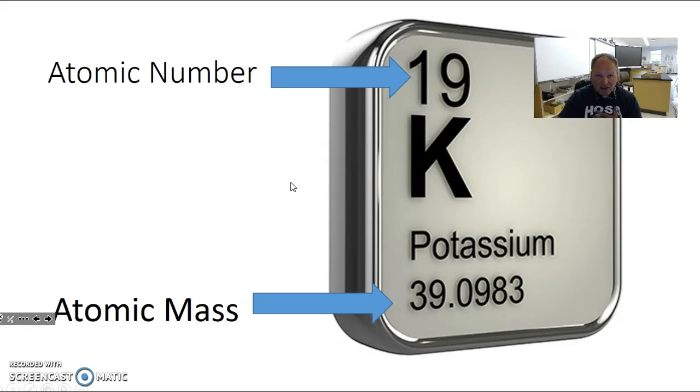And in our class, we're always going to round. Okay. Once we talk about isotopes, we'll talk about why there's a decimal there. But to truly understand the decimal, you have to understand the word isotopes, which is not this video. So let's go ahead and start with the smaller of the two numbers, which is called the atomic number. The atomic number represents the number of protons. So in this case, potassium has 19 protons.